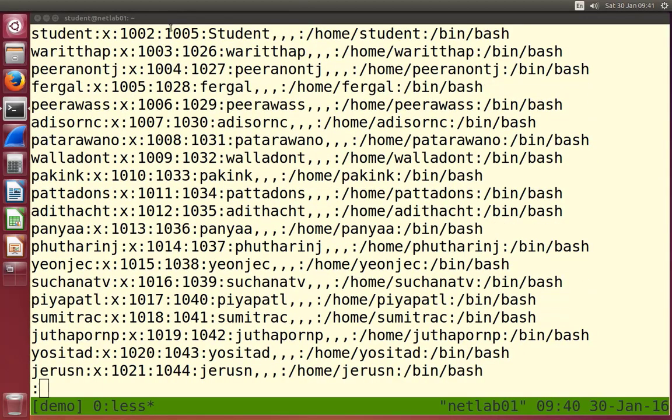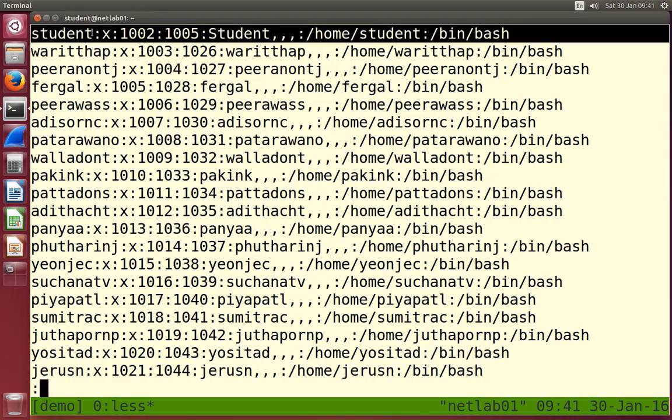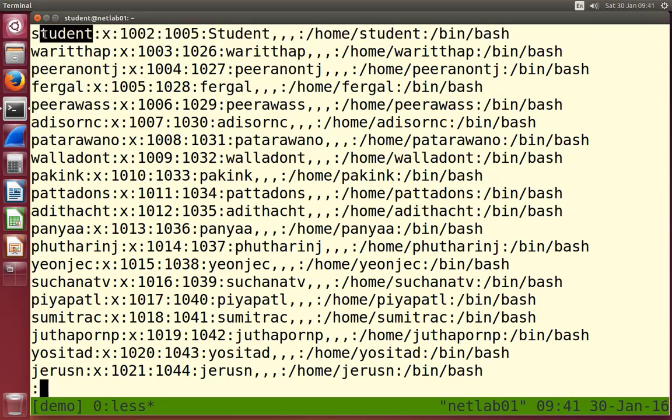TA, student. And then what I've done, as you notice, I've set up users for each of us, or each of you, based upon your name. So just some fake user accounts that we can use for testing. Let's look at the student user. The structure of this file is for every line, the first field is the username. The second field is the password. The third field is the user number. So we have a name and a number, so a unique number.